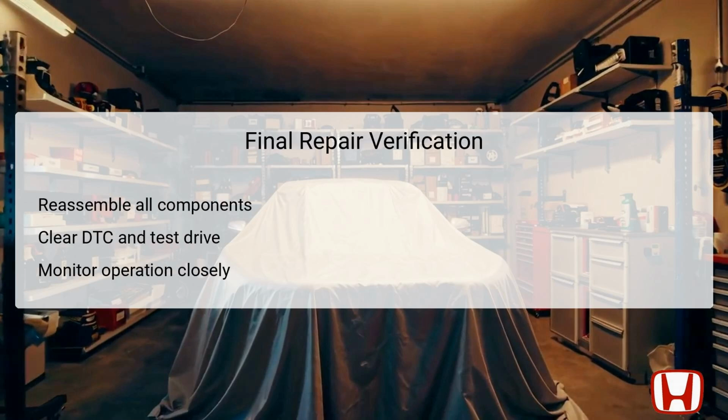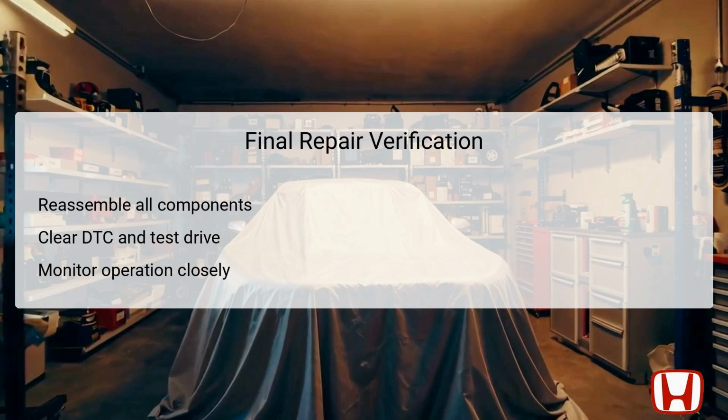After completing all troubleshooting and any necessary repairs, it is vital to reassemble all components that were disassembled during the process. Once reassembly is finished, clear the DTC using the HDS to reset the system. This allows you to then take the vehicle for a test drive, monitoring it closely for any signs of recurring issues or abnormalities during operation.